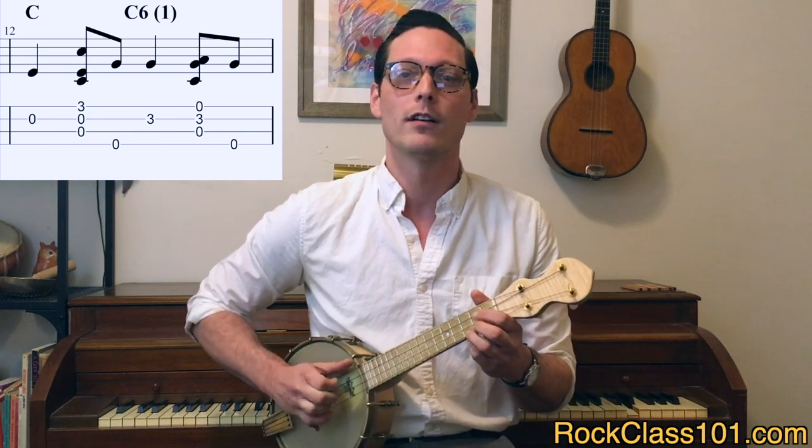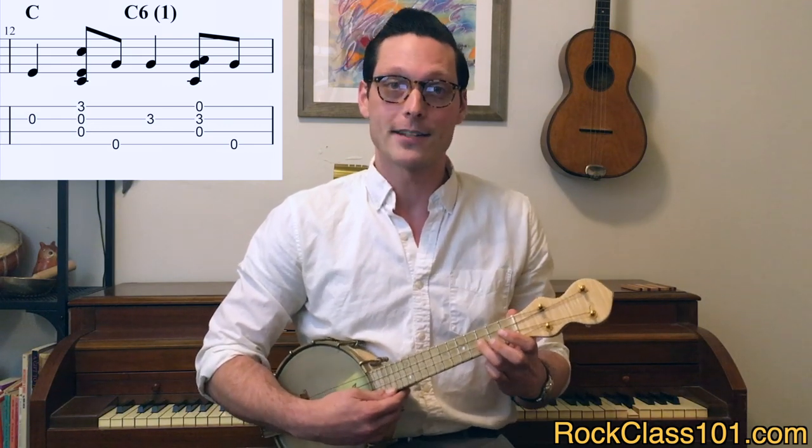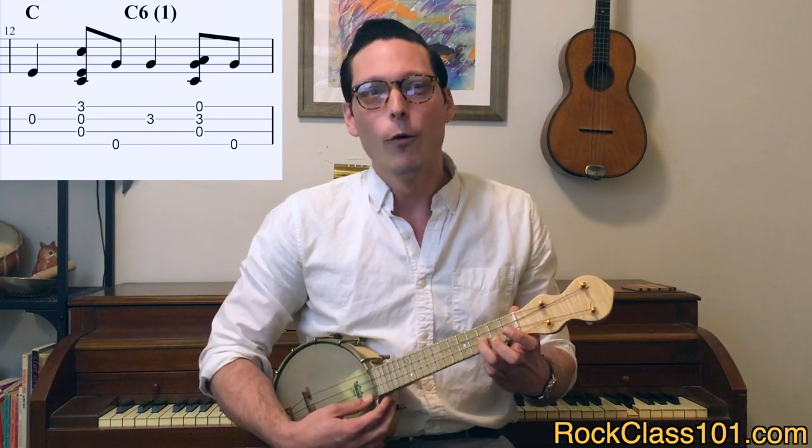So the only thing that we really need to address in this bar is in bar 12, we have one funky little change. When we get to the C major chord, we're going to have our regular old C down, but then we're going to just hop our ring finger over to get the G on the third fret of our E string, and we're going to leave the A open. We like these really open sounds in Clawhammer playing. This bit of ambiguity to the harmony really helps solidify the style.